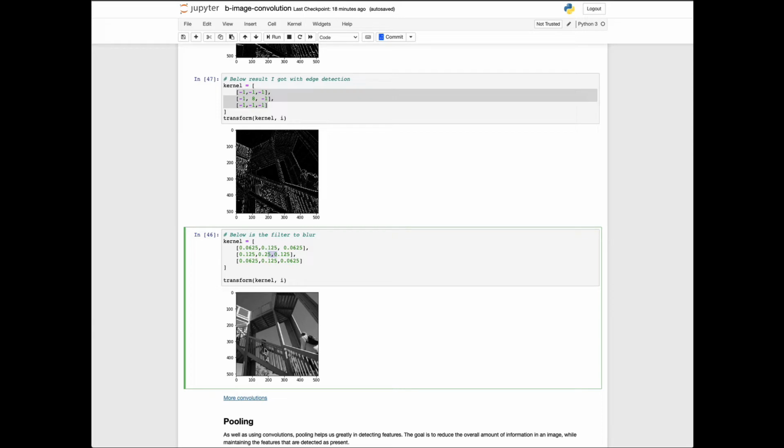So it's a transformation of an image that uses different kernels to extract different features.